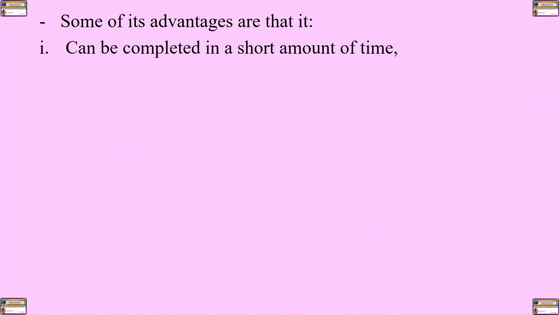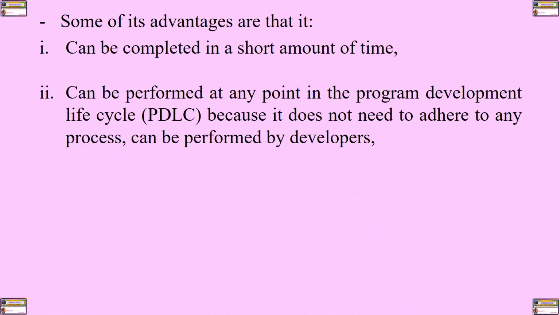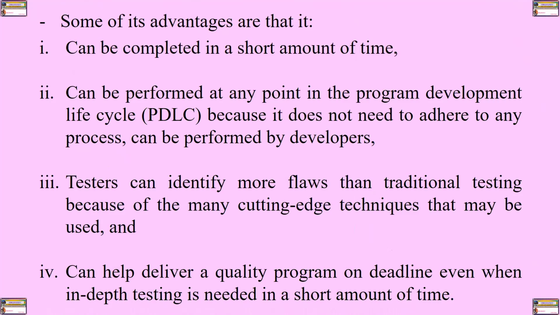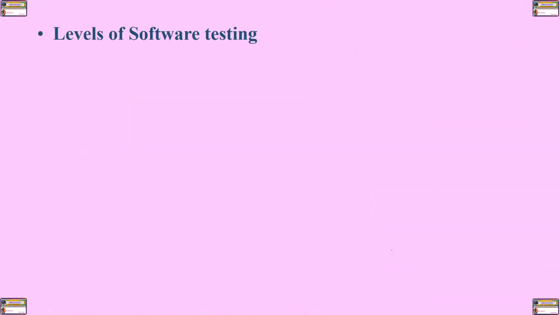are it can be implemented in a short amount of time, can be performed at any point in the program development lifecycle because it does not need to adhere to any process, can be performed by developers. Testers can identify more flaws than traditional testing because of the many cutting-edge techniques that may be used, and can help deliver a quality program on deadline, even when in-depth testing is needed in a short amount of time.